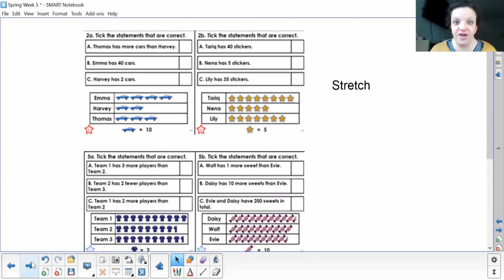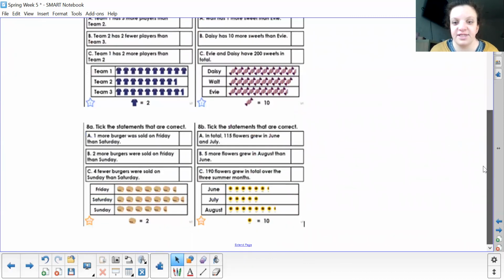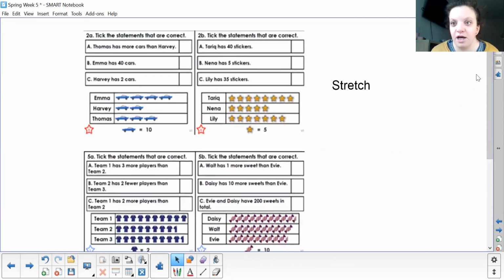If you finish both of those and you want a stretch, you can find this in the resources folder as well. And this is one of the true or false ones, when you've got to go through and tick whether they're true or false, the statements that are correct. And you can find that under resources as well. But there is an assignment and a quiz on Teams. It is like kind of what we'd expect everyone to do. And then this is extra stretch if you need to.